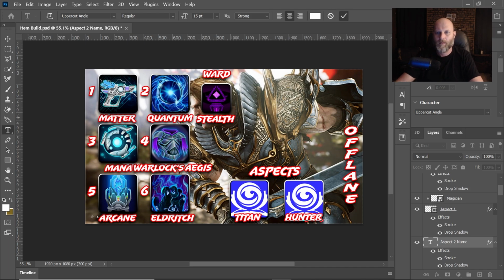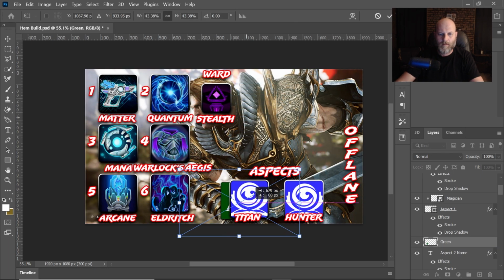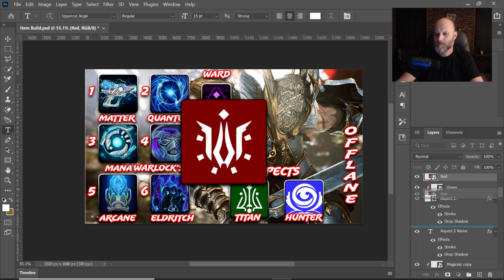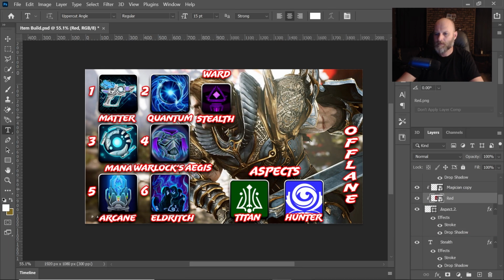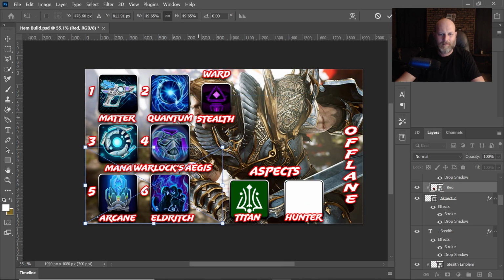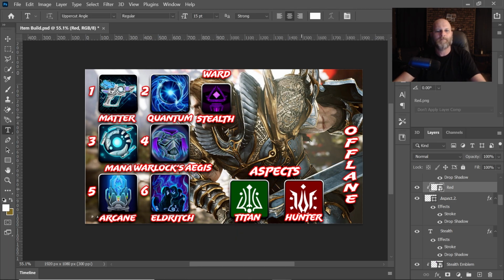Hunter. And let's grab the green. Come here, green. There we go. Perfect. And red. Oh, I didn't put it where it was supposed to go. I was so impressed by how quickly I did it with the green that I messed up the red. There we go. We got Titan and Hunter.